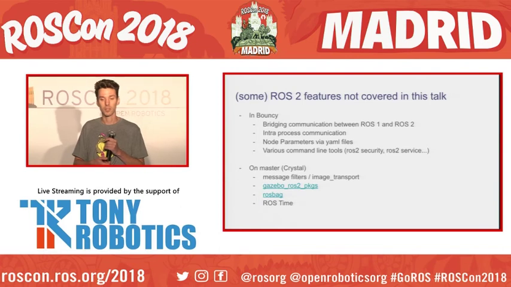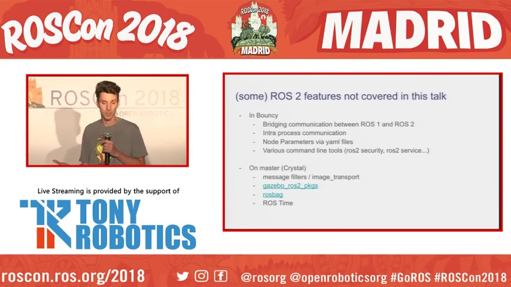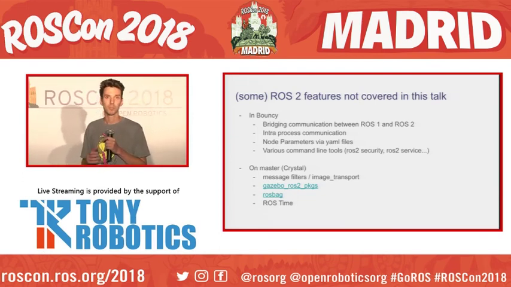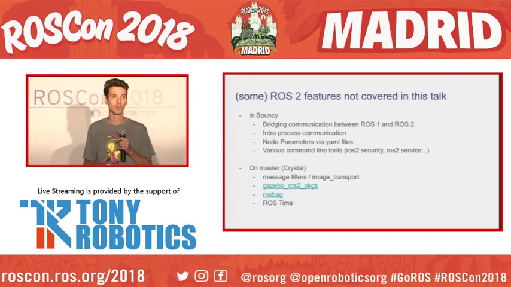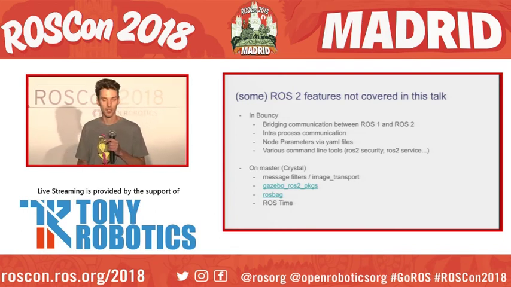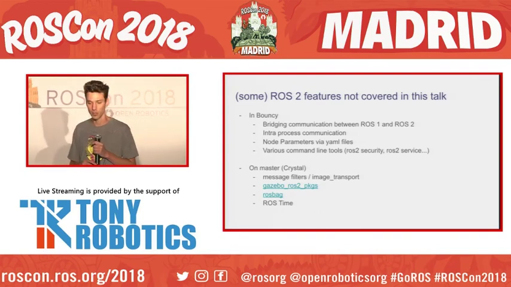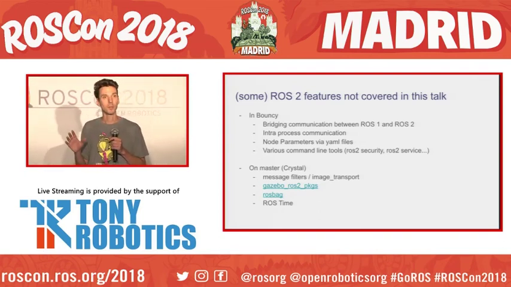Our next release is going to be in December, and so on Master today we started working towards that release. So I listed a few things we've been working on to give an idea of where we're going. So implementing some higher level packages that are very useful for data processing, for example, message filters and image transport. Starting porting Gazebo ROS packages to ROS2, so to be able to actually use Gazebo with ROS2 directly. There are several plugins that have been ported, and I put a link there if you want to follow the progress. That's still work in progress, moving on a daily basis. We started implementing ROSbag in ROS2. So a native ROSbag, not something that goes over a bridge.